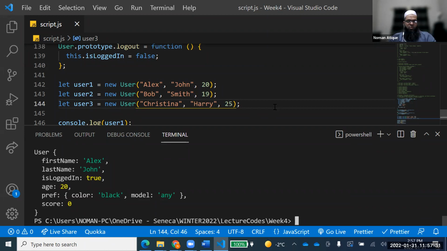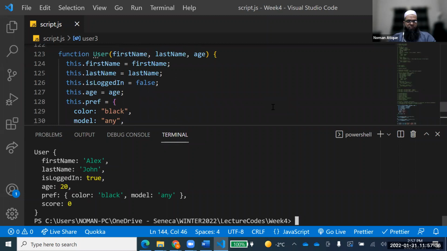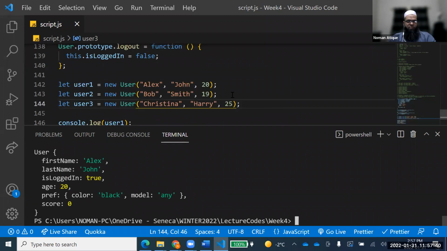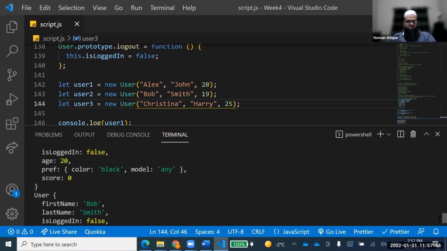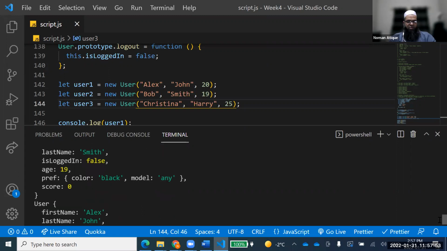Why is it not showing me that? First one is 20, that's good. Second, Bob, is 19. It is also fine. It's not giving for Christina, I think.